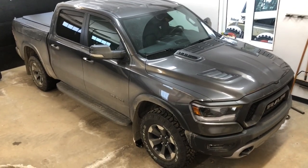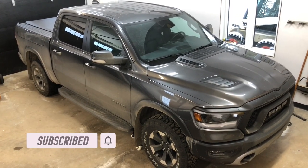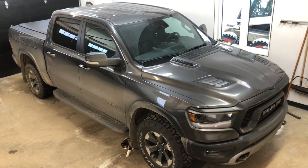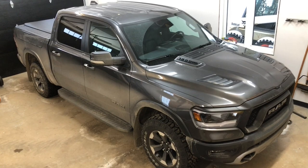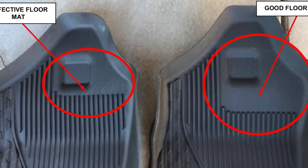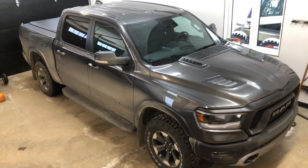So today I want to show you my really dirty truck, but also I want to go over whether Ram has fixed the recall on the floor mats. I'm not sure if you guys are aware, but the 2019 and 2020 floor mats in the Rams, the way they were made, they had little ridges and they were causing the accelerator pedal to stick down, which that's not good, obviously. So let's check the floor mats out and see if it's been repaired in this year.